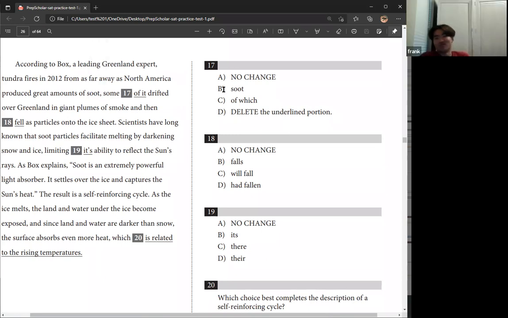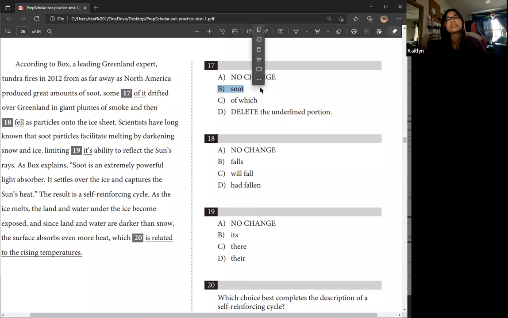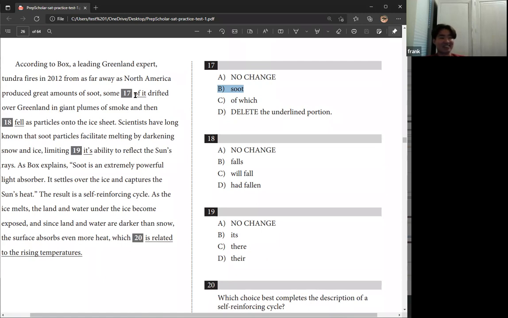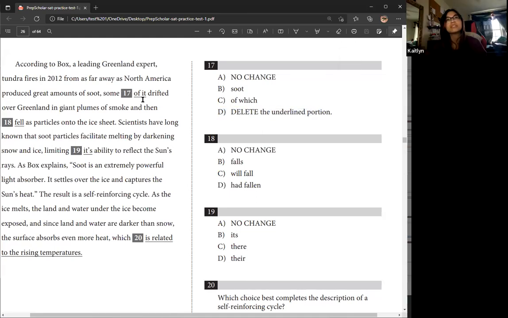Yes. So we don't need to mention it again. So that's gone. Does this need to be deleted? Some drifted over Greenland. Doesn't need any change, nothing wrong with it. There's nothing wrong with it being here.